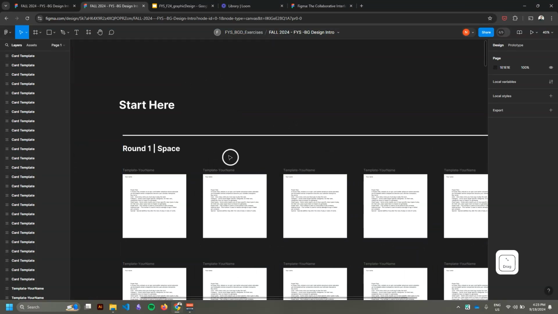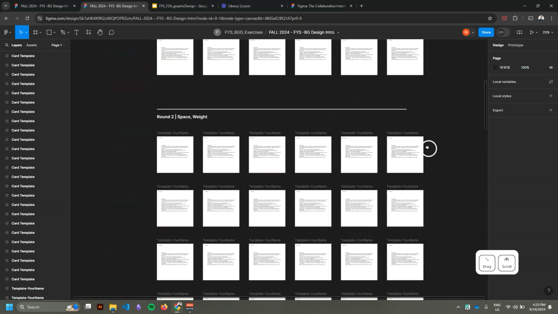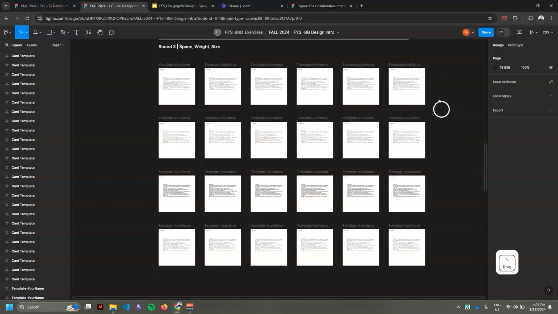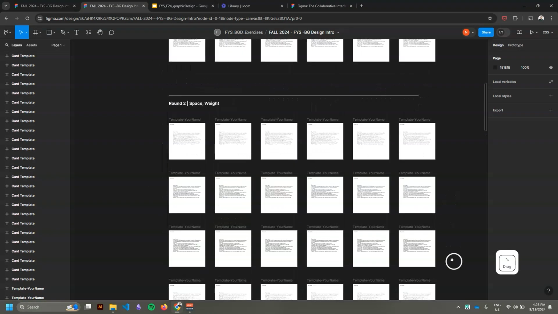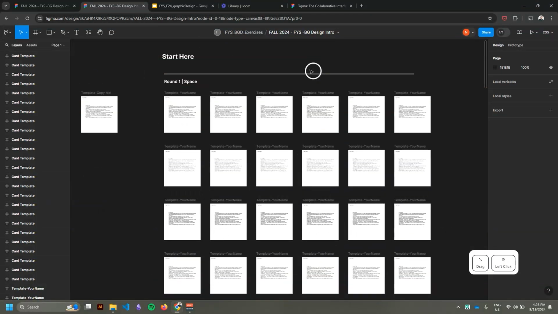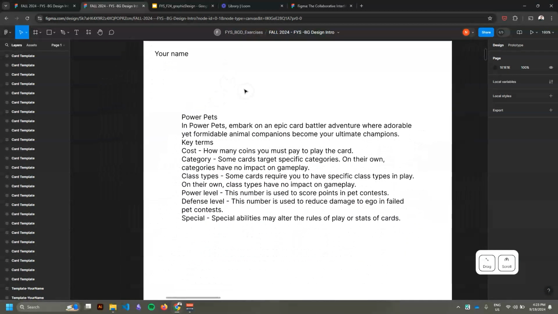So here is the general premise of how to work through this. This exercise is structured in rounds. Depending on how much time you have, you may get through a couple, you may get through all of them, but you should only work on one round at a time and then stop and compare to your classmates around you and see all the different ways that people have used whatever tool is in the round to organize the information that's on the page. So I'm going to zoom back in.